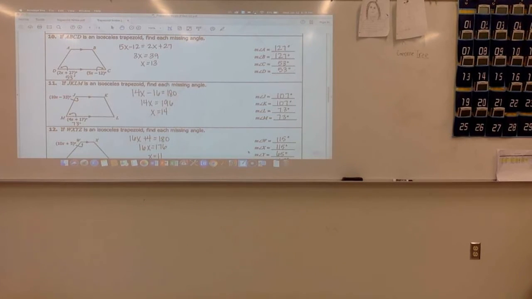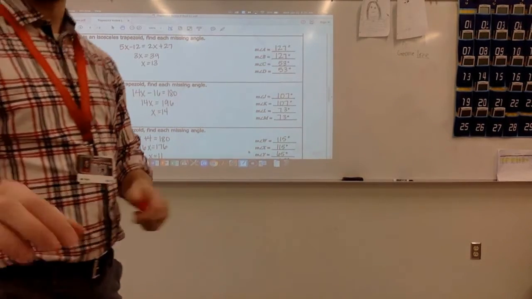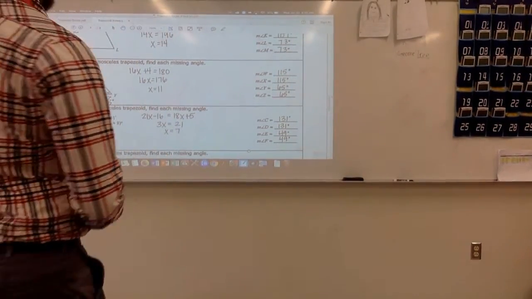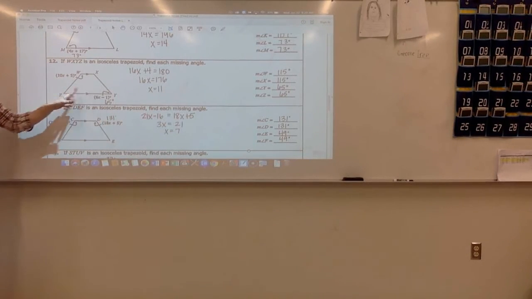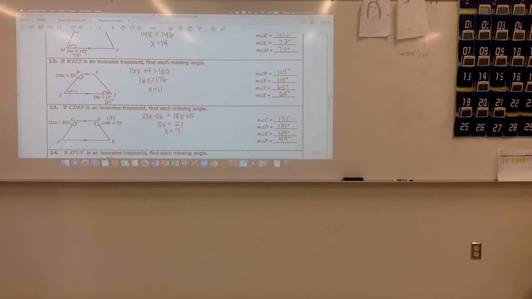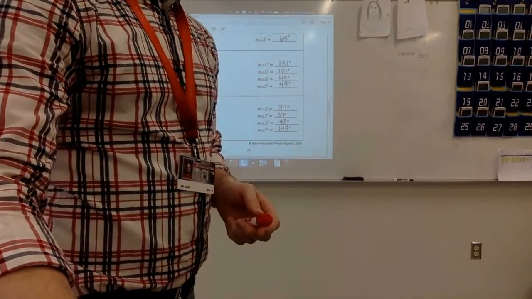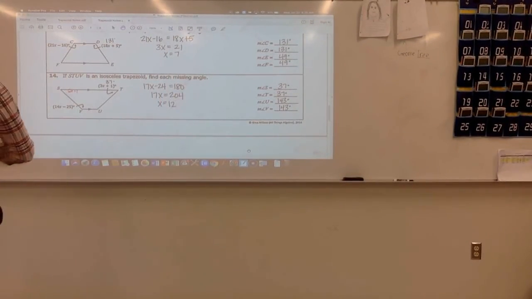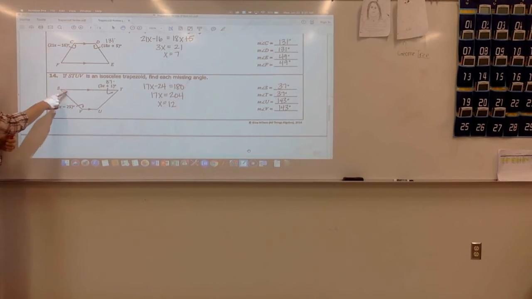That makes sense. That's good. So on 10, these two base angles are congruent, so I would set these expressions equal. On 11, consecutive angles are supplementary, so I would add them together and set that equal to 180. On number 12, if you got that far, that was pretty similar to number 11, actually. We just had to use the idea that since these two angles would be congruent, I could say this is also 6x minus 1. Then I can add these together and set those equal to 180. 13, the angles are congruent. And 14, just like number 12, I can say that if this is 3x plus 1, this is 3x plus 1, and then these would add to 180. Okay. Questions on any of those?